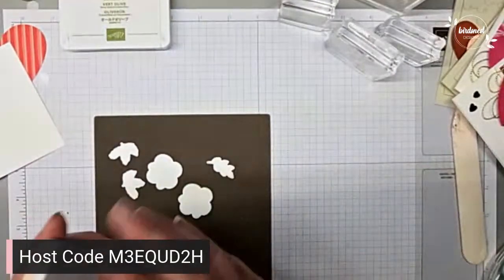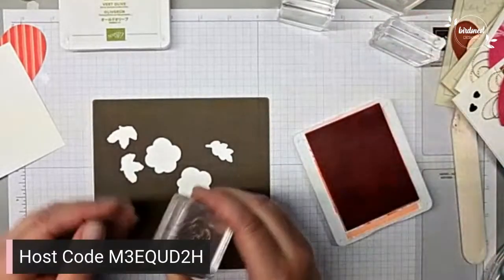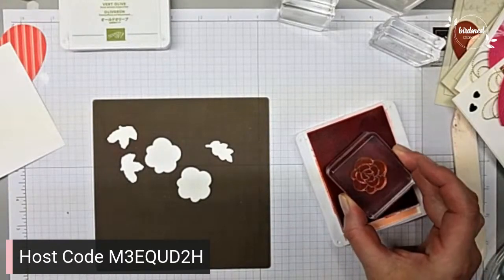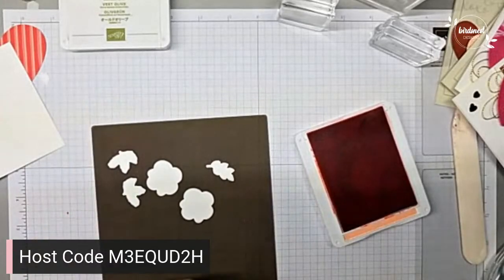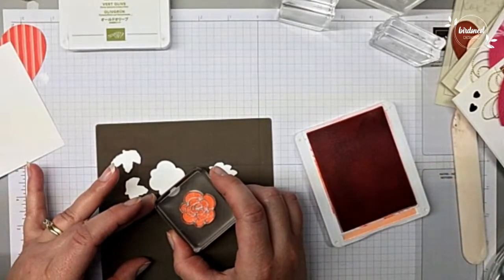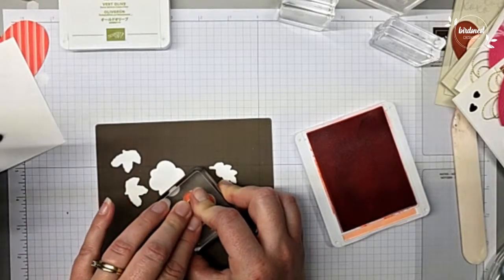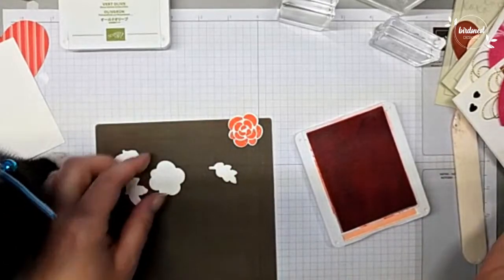And if you are more comfortable stamping and then die cutting, by all means do that. When I'm doing videos, especially, I like to do it this way. And I'm finding more and more, I do this even when I'm just crafting for myself or designing. So it's really easy. I just got to move this down a bit. Let me take that banner off so you guys can still see. I need it to be in eyesight so I can see over top. So you can line this up really easily. And having the silicone mat underneath helps for positioning because you can see the white on it really well. So there is flower number 1.